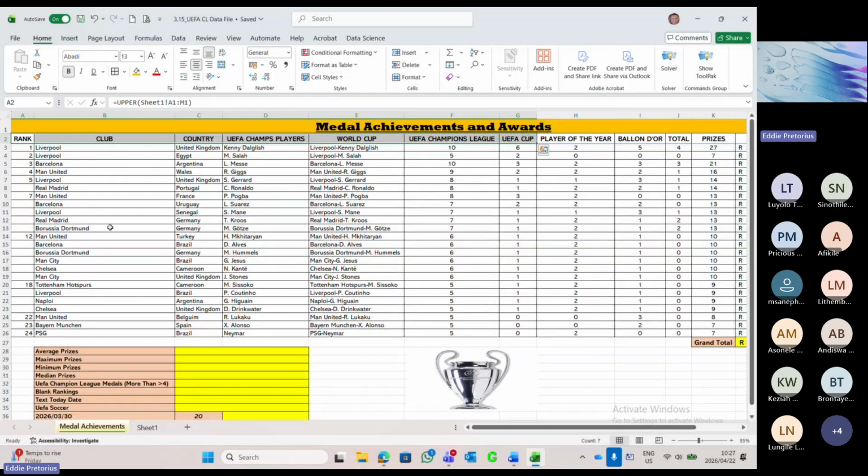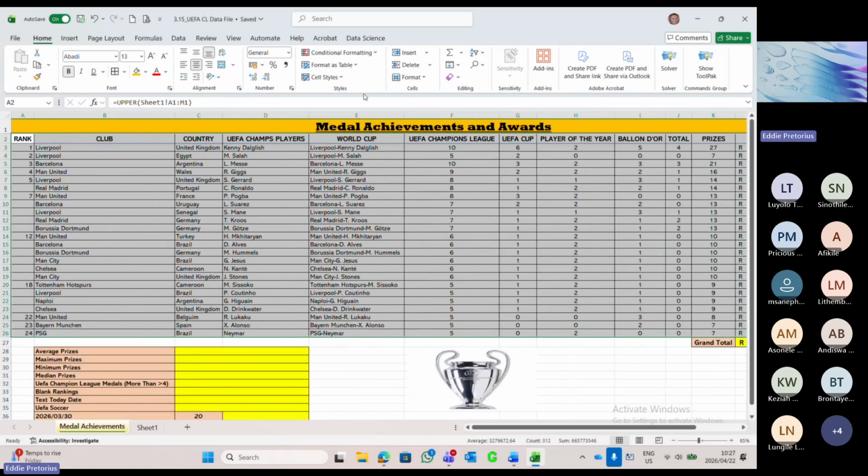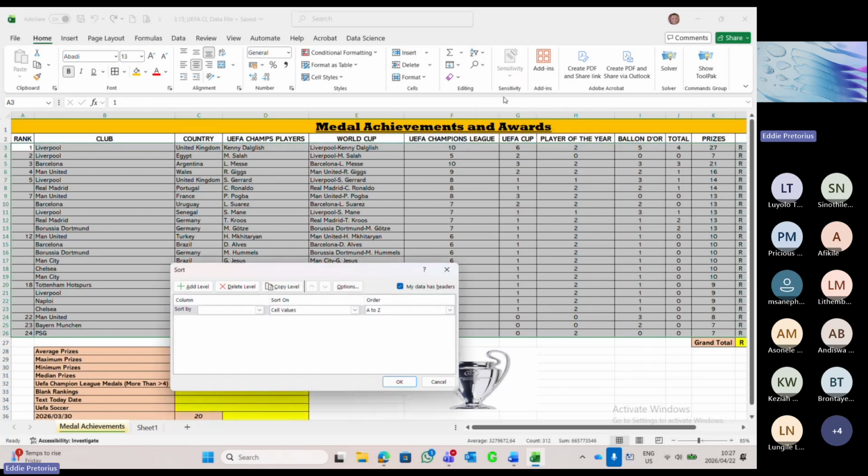Can you see here? We shade in everything from there to M, all the way down over there, and we don't include the grand total, only the data to 26. And we go to sort and filter, custom sort, and we want to change this information on column B, which is the club column, in A to Z order.